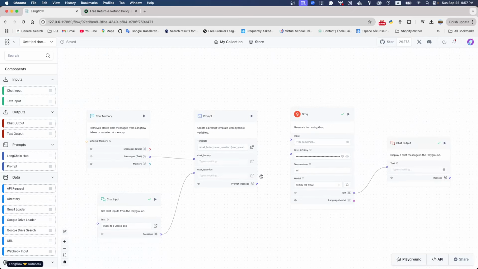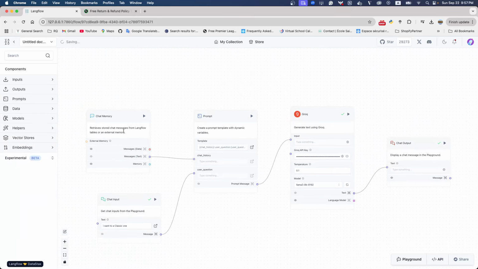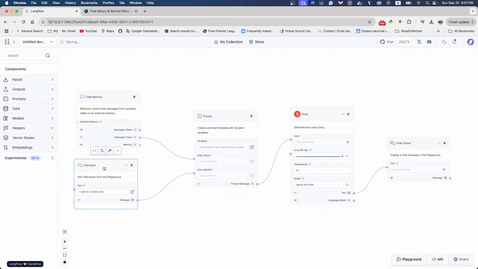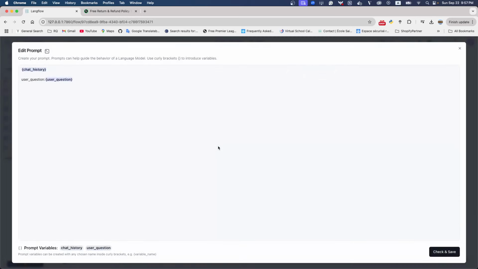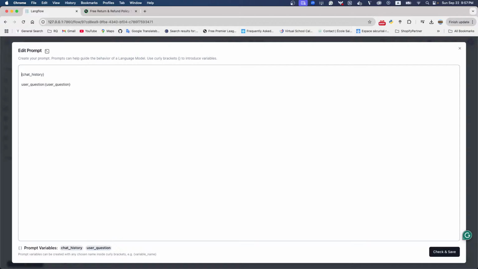Sorry, I missed this one, input. Okay. So I need to define a role for this model in the prompt. So how can we define the role?